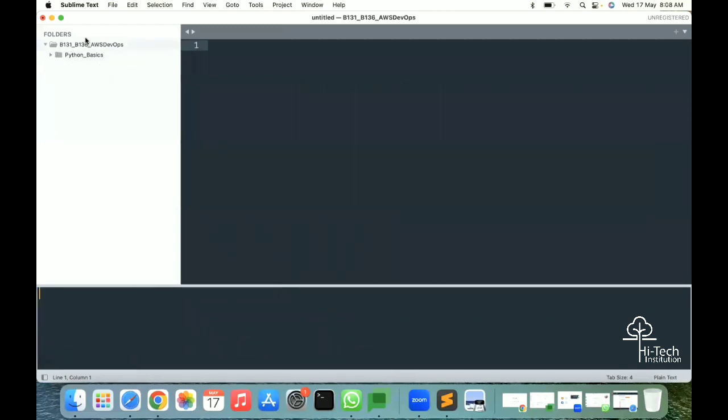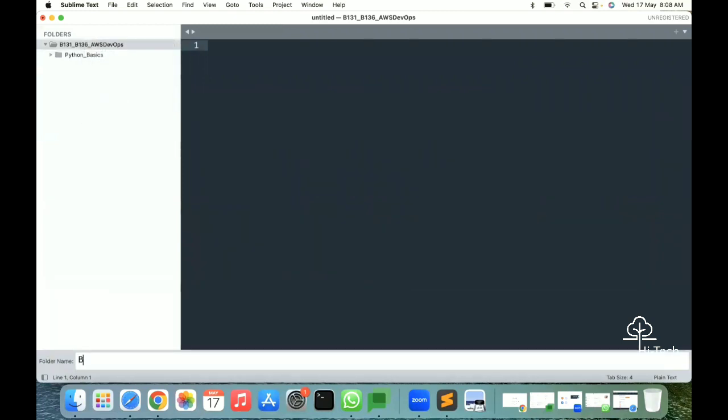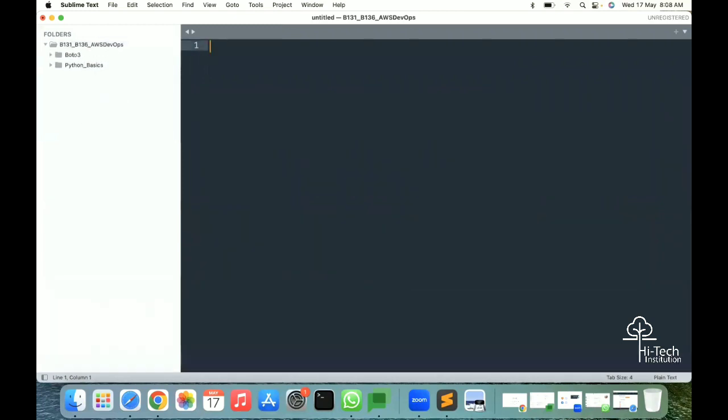So fine. Now I'll create a directory called Boto3. When you want to learn Boto3, you have multiple stages. First, you need to list the resources. Next, you need to create the resources.